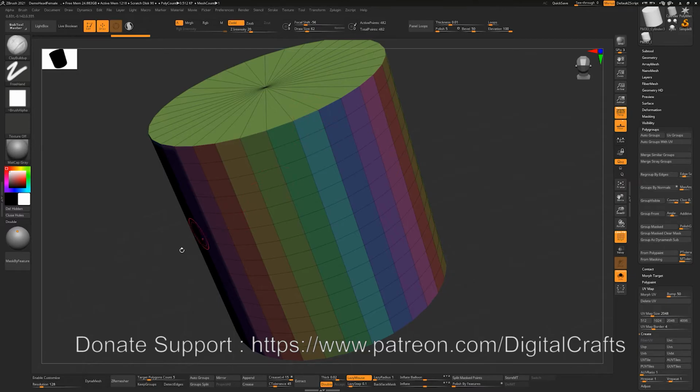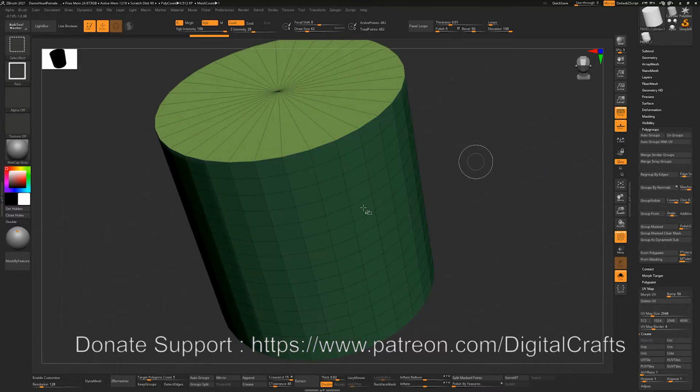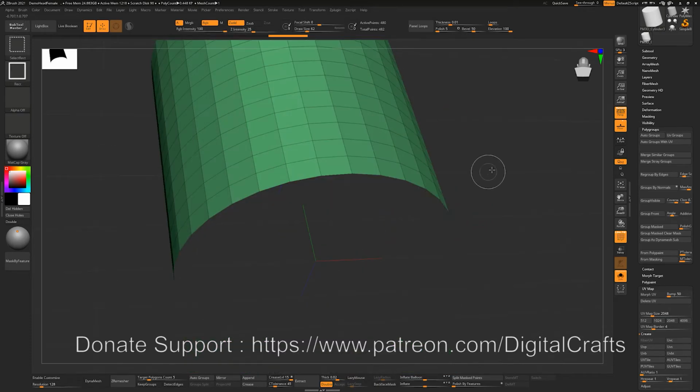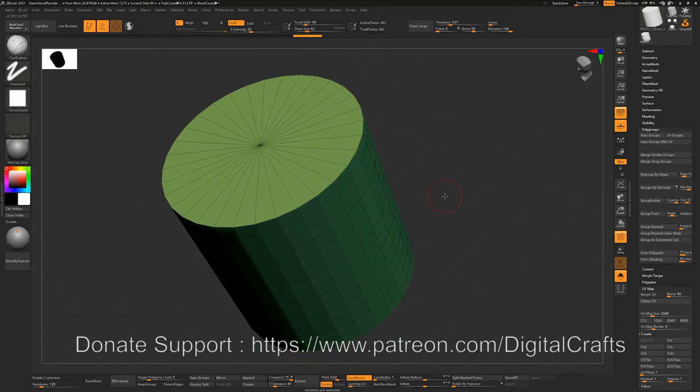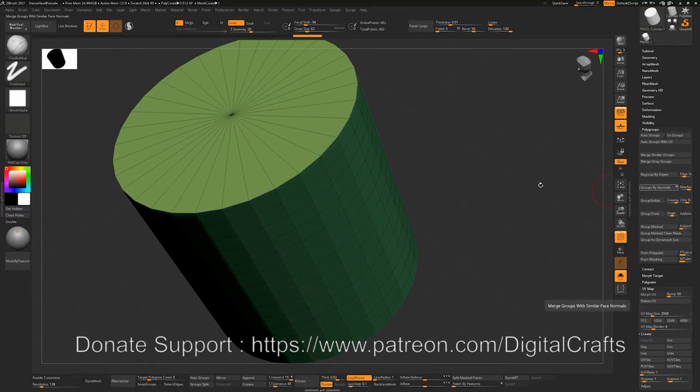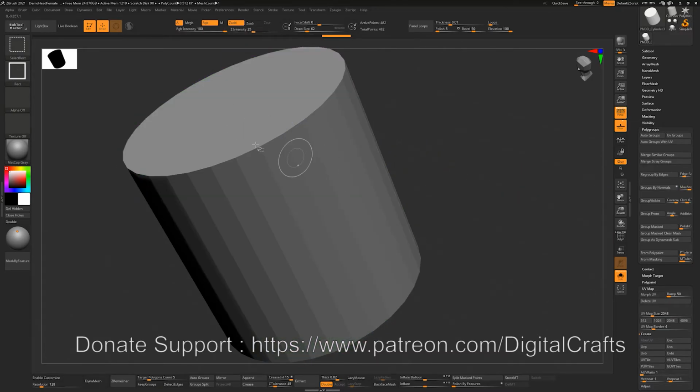But if I only wanted this to be a separate polygroup and this cap on the top as a separate polygroup, I will be going to an angle of 90 or 85, and you can see that now we have 2 or 3 polygroups. We also have one on the bottom as well. So this is super useful for doing polygroups on the basis of the normal angles. If I just wanted all this portion to be a single polygroup, I can just go above 90, and now it won't be multiple polygroups. It will only have the same polygroup.